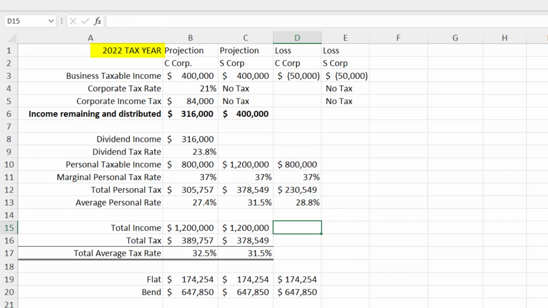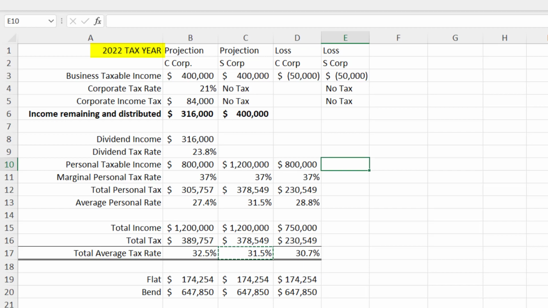Our total income in this case is not $800,000. It's not $1.2 million. There is a loss, and Amy is the sole shareholder in the C corporation. That loss has to be covered by somebody. So effectively, she and her husband have a total income of $750,000 that they can work with, right? Because they have to cover that loss. The total tax is going to be just the $235.49, and that means that their marginal tax rate in this case is 30.7%.